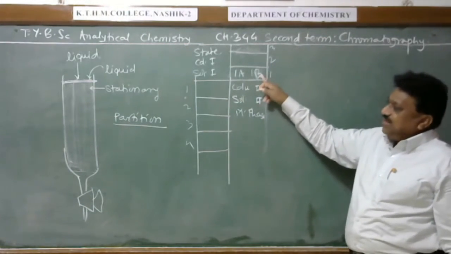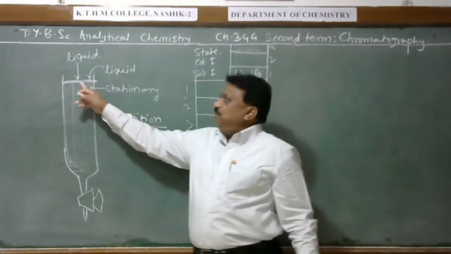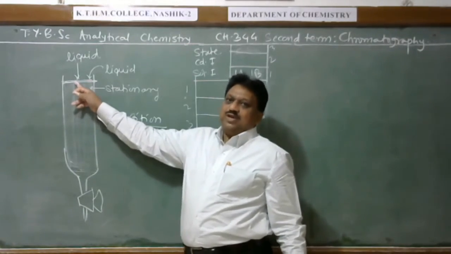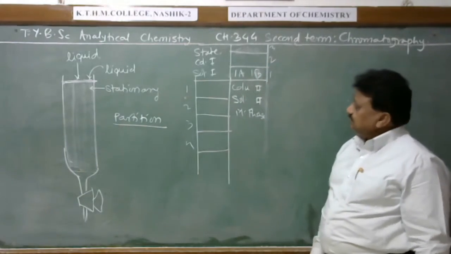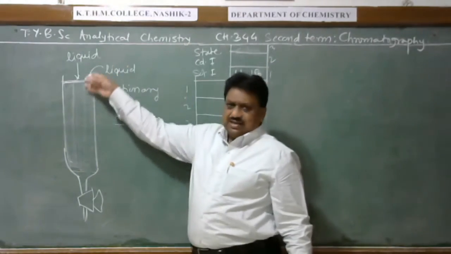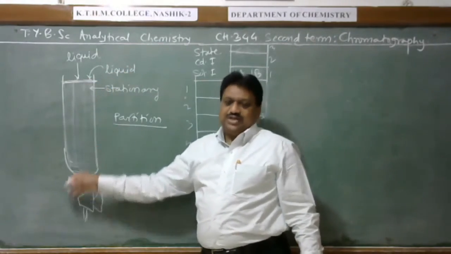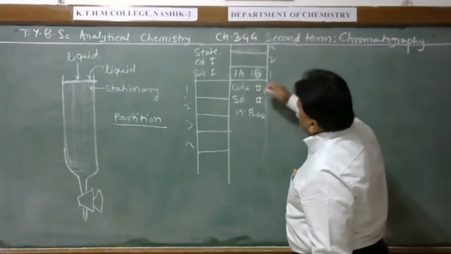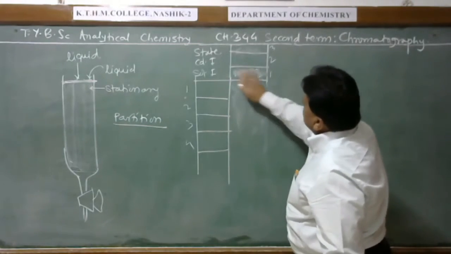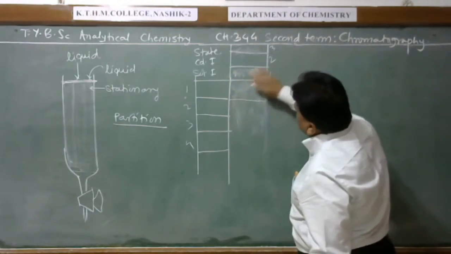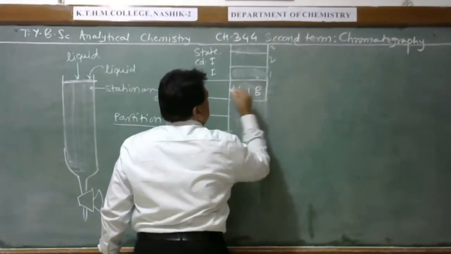That means this is a mobile phase, and we know that sample components are carried by the mobile phase. Therefore, when we place this sample at the top of the column, that will be in the first box of the mobile phase. Then this liquid we are continuously adding into the column. That liquid takes the sample, percolates through the stationary phase. Suppose for example, when this box we put to downward direction, next position will be like this. That is 1A and 1B.